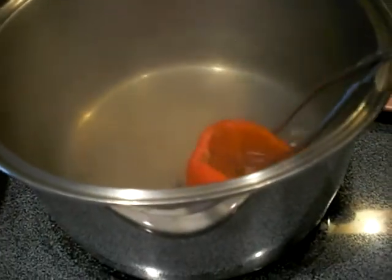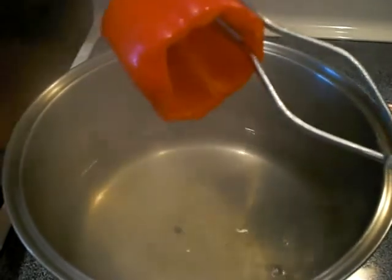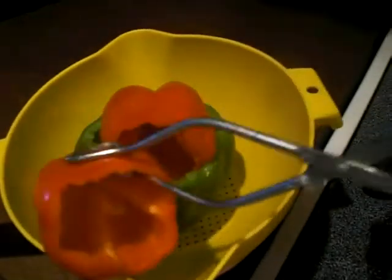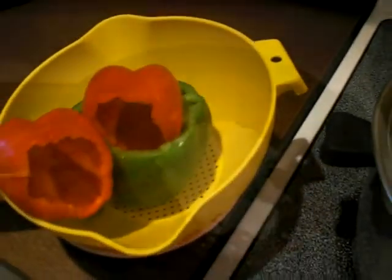Sorry, I don't have a tripod. One day. It's on my wish list. I'm going to thoroughly drain those out and then move on back to my filling for a little bit.